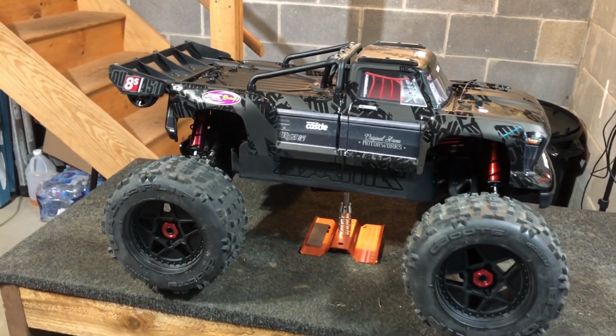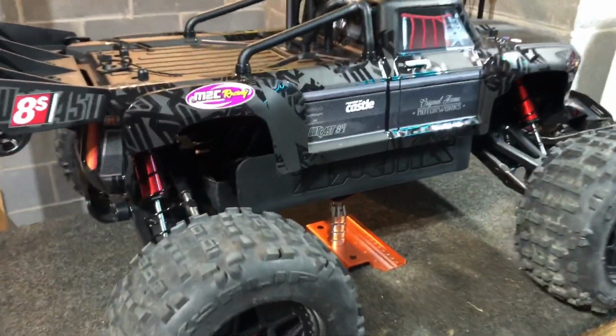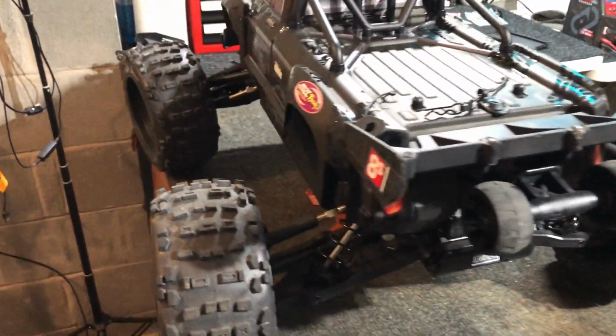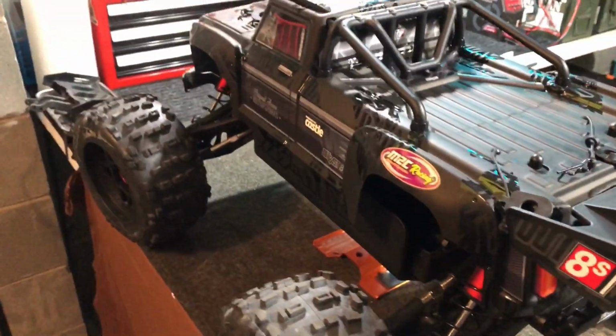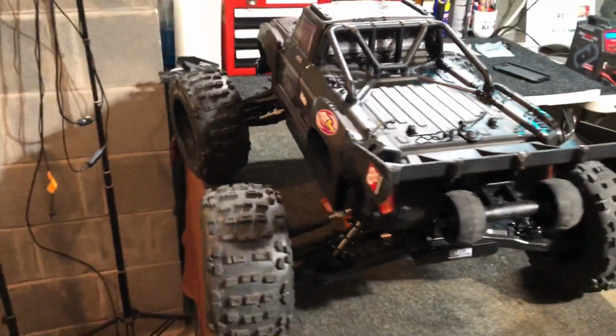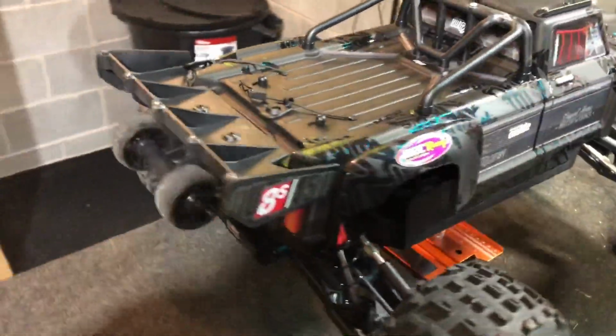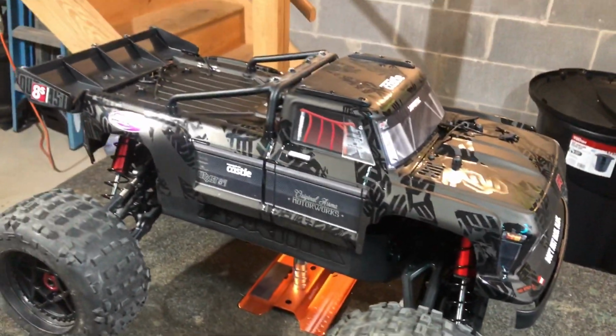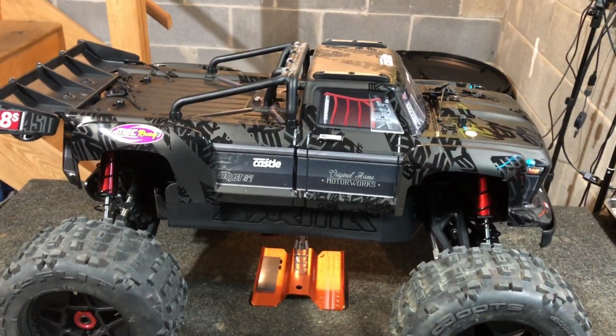I have not yet got to hit full throttle on this thing and just open it up, because when I was running it in the grass and on the asphalt, as soon as I would get over quarter throttle, it's either trying to backflip or rolling over. So I'd be interested to get this thing out in the dirt where I can rip it around a little bit more.